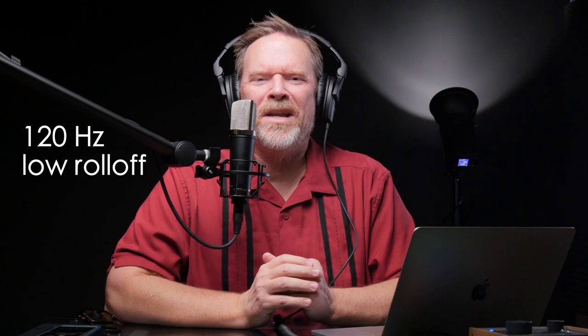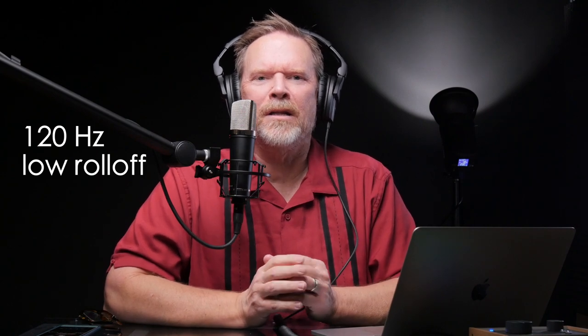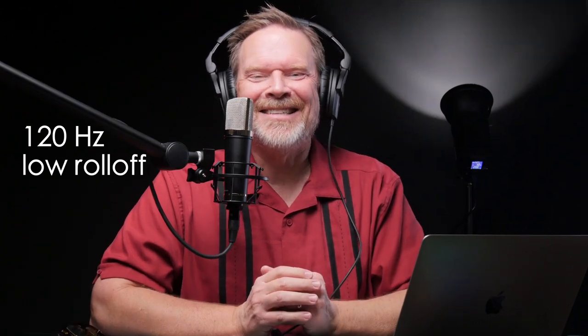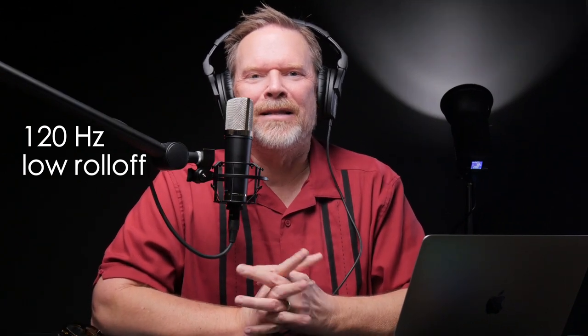Right now you're hearing it flat, there's no switches engaged, and now I'm going to engage the low roll-off filter that rolls off at 120 hertz. Now you're listening to the LA-220 with the 120 hertz low roll-off filter, or high-pass filter if you prefer to call it that. That is engaged now, so we're rolling off the low-end frequencies at 120 hertz.